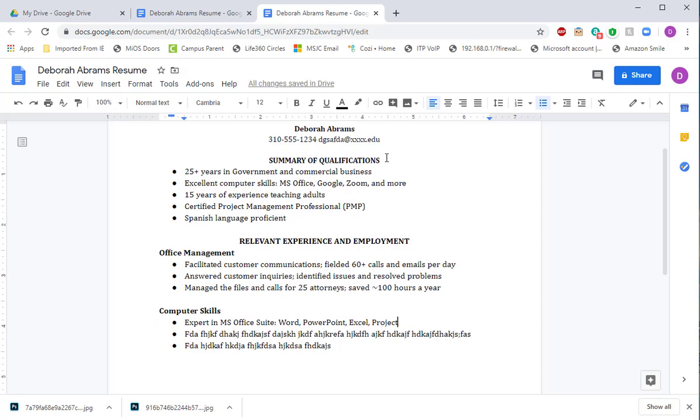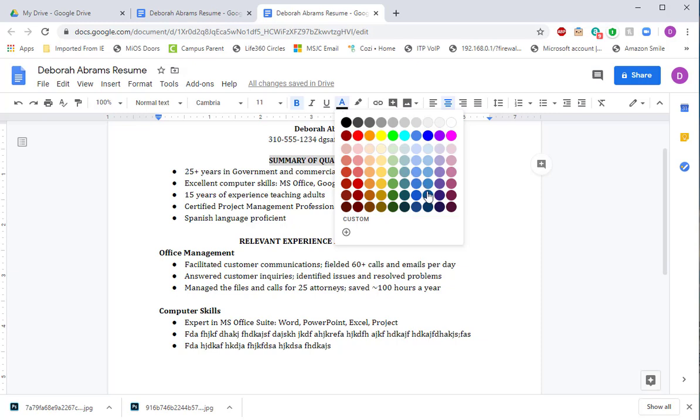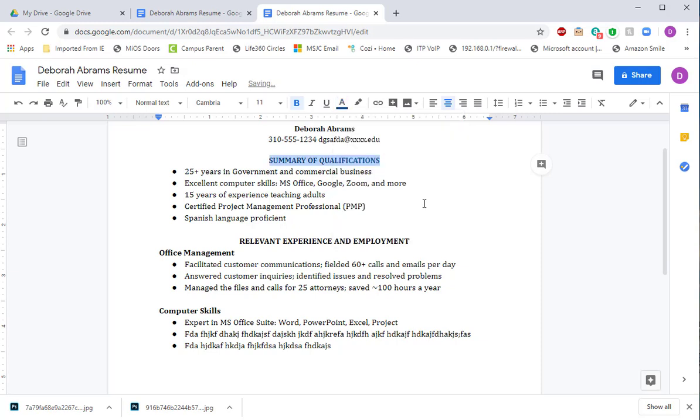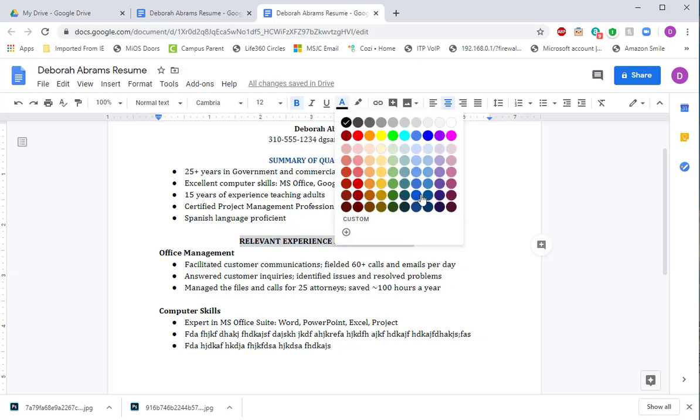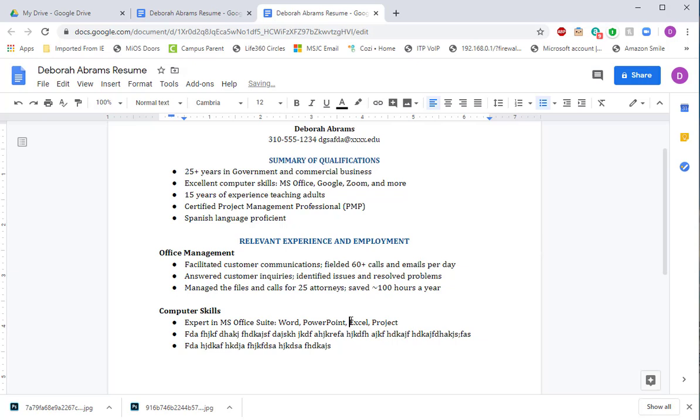Also, if you want to, you could make these sections blue. You can make colors, so you come up here to the text color button, left click on that, and choose a nice dark blue. And then do the same. And this is exactly the same technique. Left click, drag, let go of the button, and you select a color. That's also another way of making things stand out. But I'm going to go ahead and undo that because I'm just going to leave those black.